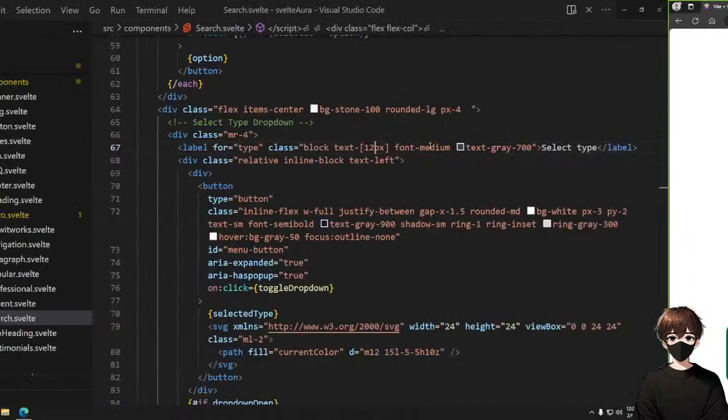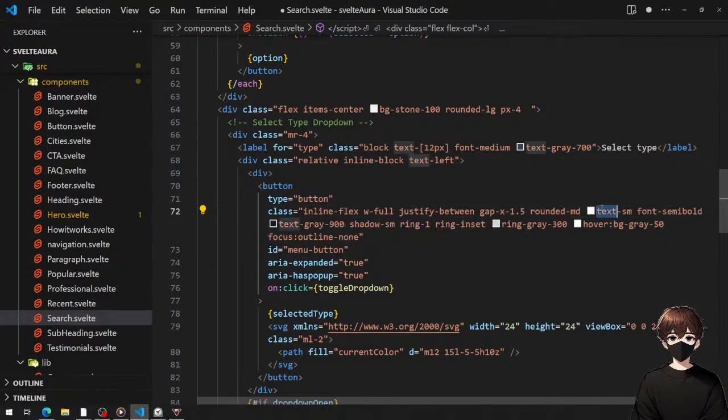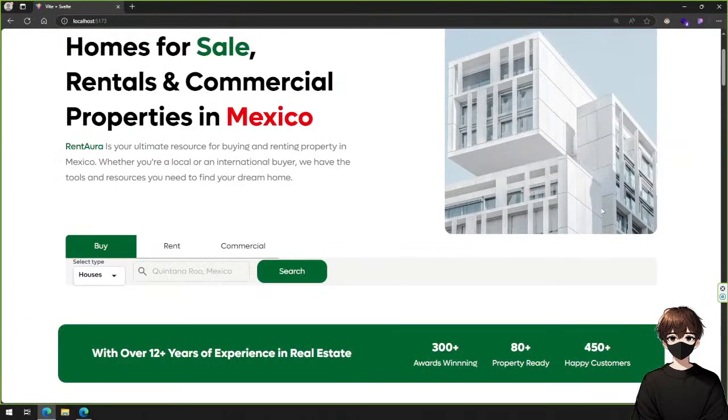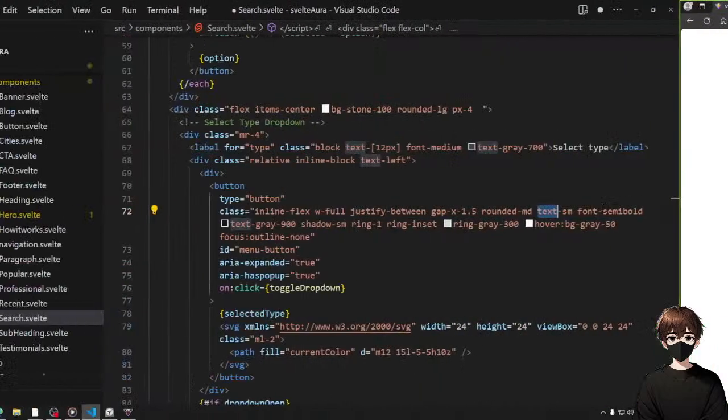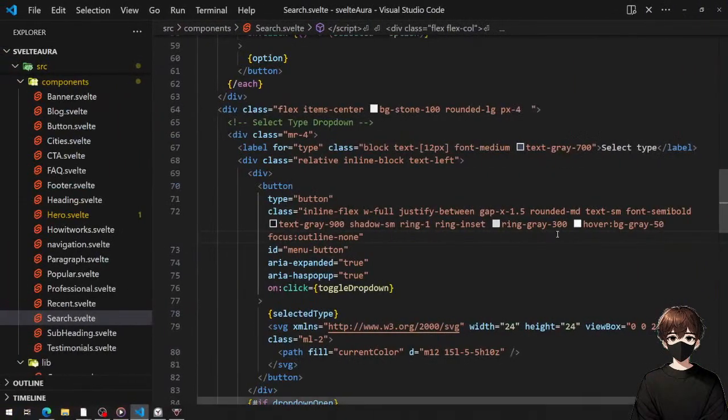Okay, so now we have a problem with the surroundings. So inline flex. Let's do BG white, PX, and this one, 2 gone. That's the first thing. Did I save it? No. Okay, now we have a shadow, and a ring inset as well.